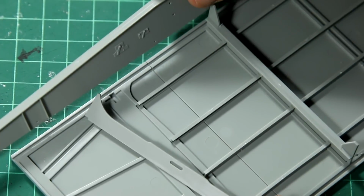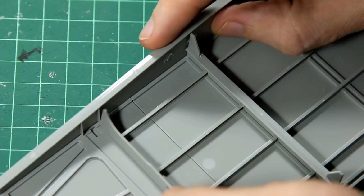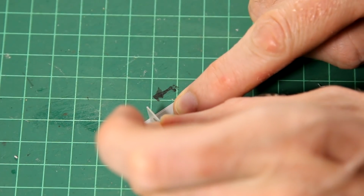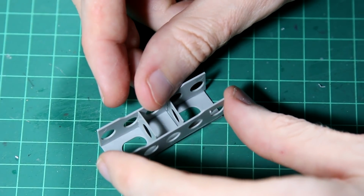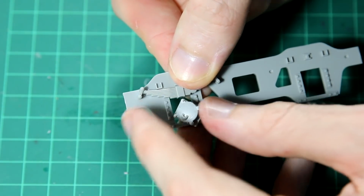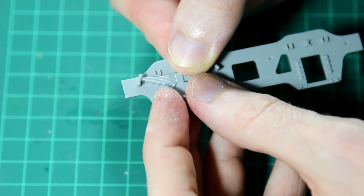And equally the side panels here and the cross braces went on very well. Building up the wheel sections was slightly more complex, but again, it wasn't horrific. The parts can generally only go in one position or one direction. And the front and back are identical, so there's no big issues there either. And as you can see here as it builds up, there's a good amount of detail in the springs and the bolts and so on.